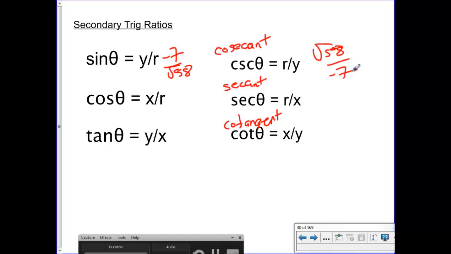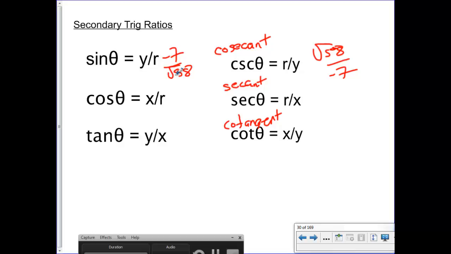Okay, a couple of reasons here. You could go y over r and r over y, but to simplify things when you guys were younger, rather than teach you all 6 of these things, we typically teach you just 3. We teach you the sine, cosine, and tangent, because it makes it easier to keep track of. Also, your calculator only ever does sine, cosine, tan. Rather than having a button for all 6 of them, it just does the 3 of them. The reason why is that it's really easy to change this from a cosecant to a sine. You just flip it upside down. Does that make sense?